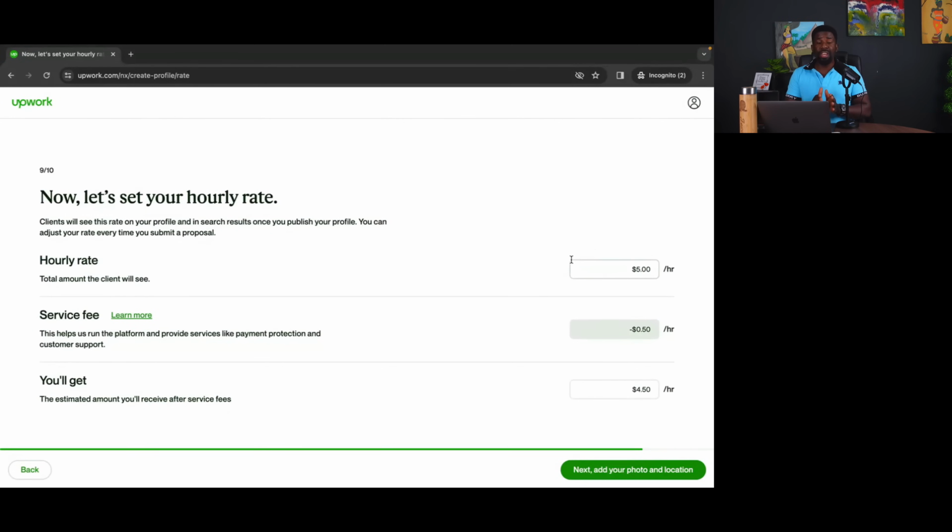But I'm not saying everyone should do this. If you know you are confident and you know that your skill sets are strong and you can defend them in an interview, then that's fine. And you know how to write proposals. But by then, I didn't know much about Upwork, so I had to start with $5. And it worked out well. Within 2 or 3 months, the $5 changed from $5 to $20. All right, so let's move on.